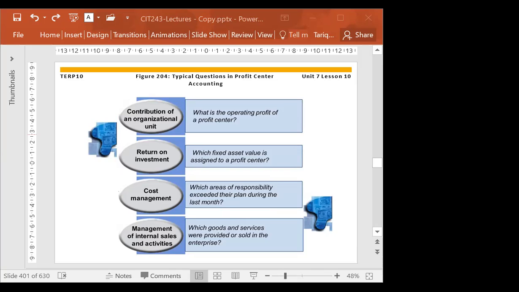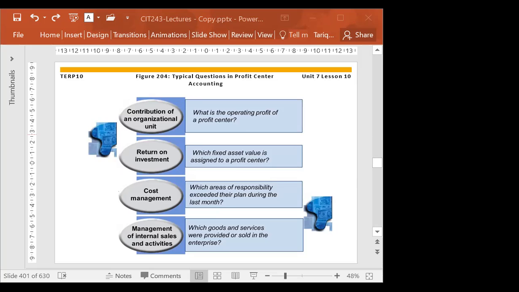This profit center accounting will enable you to draw a conclusion on the internal aspect of the profitability, how successful this profit center is.